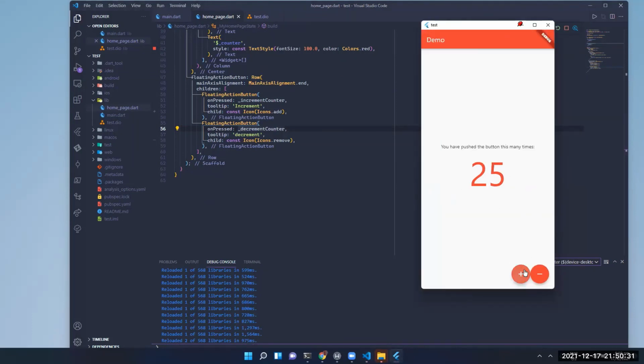So now if we click on this one, 24, right? If we click on this one, it should decrement. You can see. And it can go as far as -2, -1, -2. Like decrement, we can increment and decrement. So I think this should be the end of today's session. Just a basic intro to Flutter.